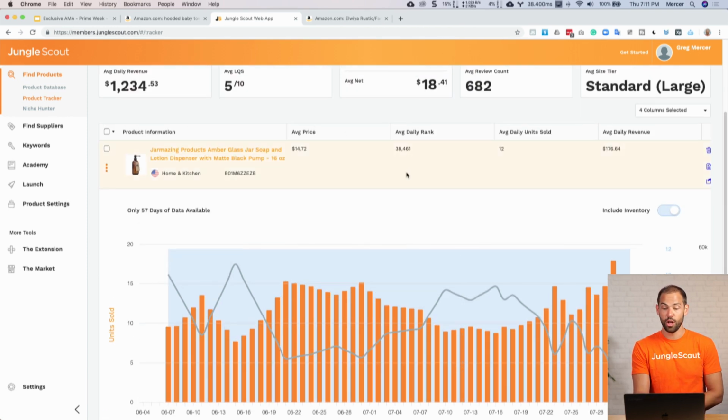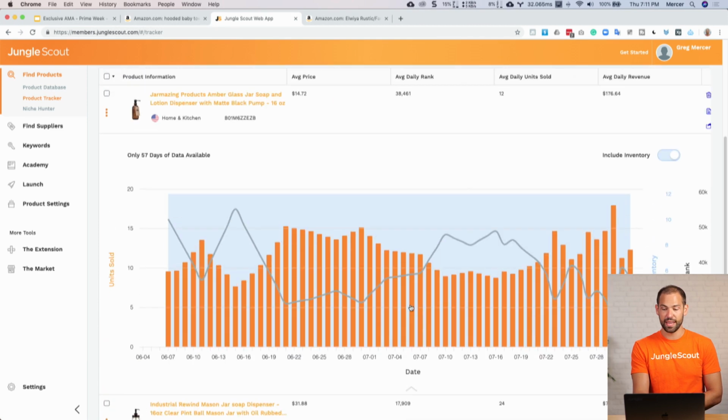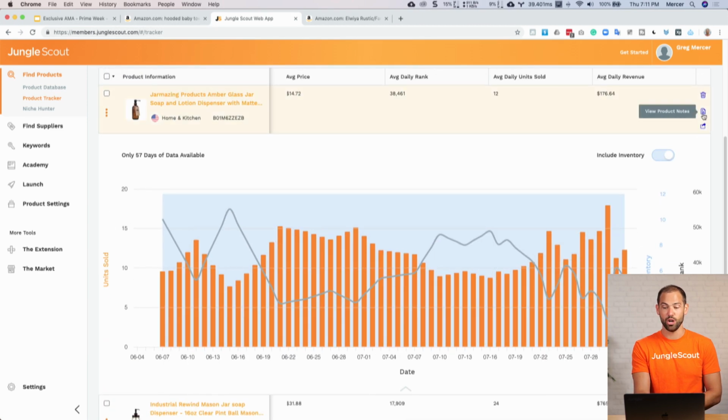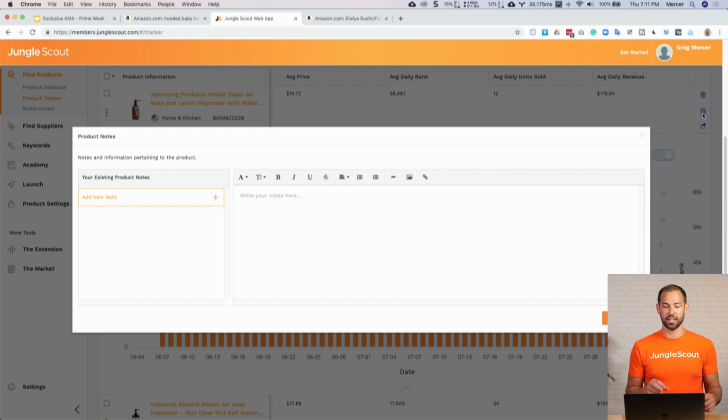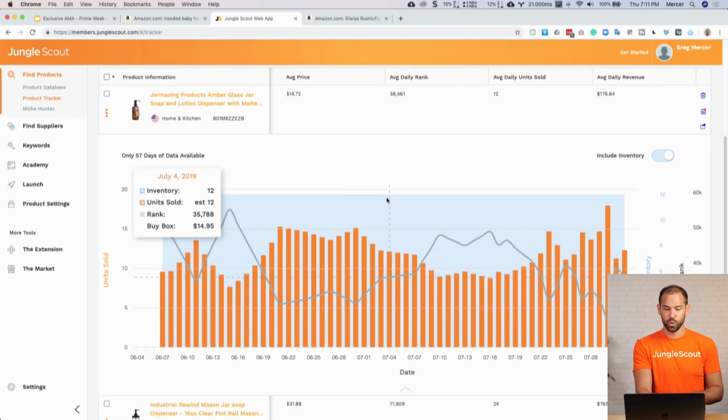day-to-day basis. The other thing that I really like about this is I can do things like add notes. So this is a way for me to collect my thoughts that I have about these different items. So I might say, look into the purple color. Save that note, and that's going to be saved to that respective product. And then there's other cool things I can do.